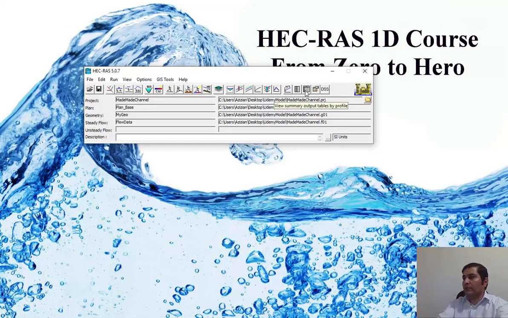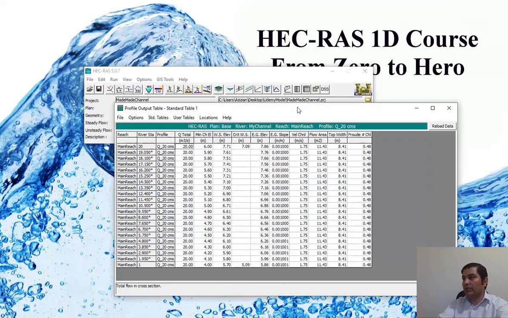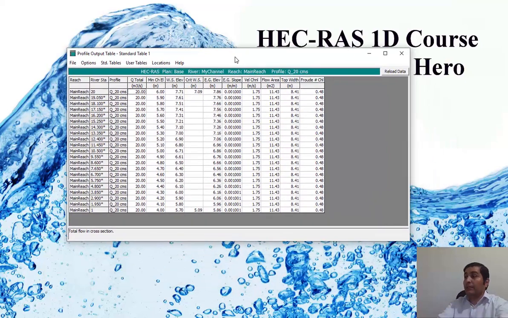Okay, for summary output, you can select view summary output tables by profile, and also in this figure you can choose which output you want to see or you want to create.